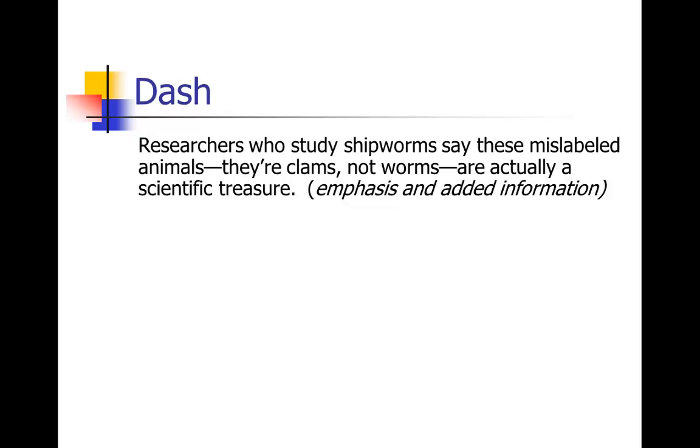And notice how it's just literally dropped right into the sentence. You can drop it in wherever you want with dashes, and the reader's okay with that. The reader understands that, hey, this means I'm going to have a little interruption here. And the reader's okay with that. So that's very powerful.